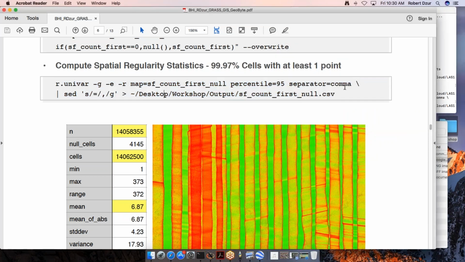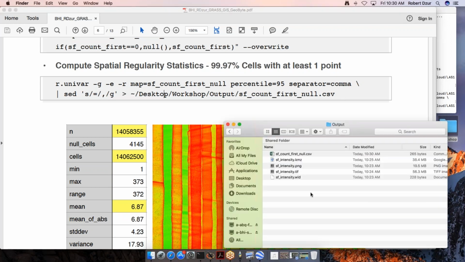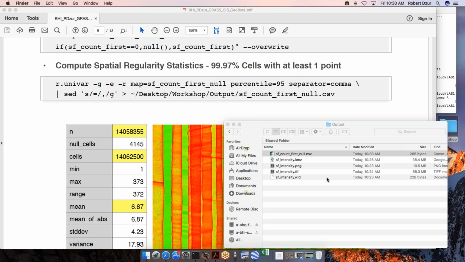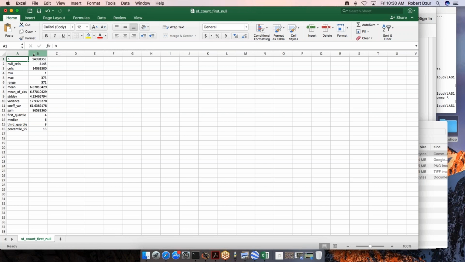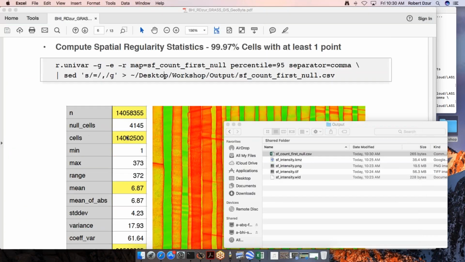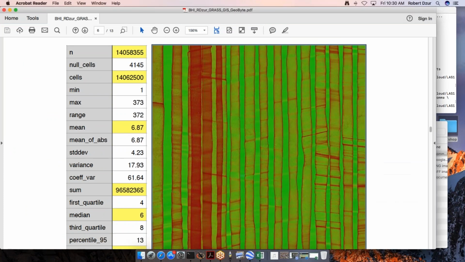I've done something where I've parsed away the equal sign and replaced it with a comma, and then I output that to a CSV. So if we look at our output folder, now I've got a CSV. We can bring that up in Excel or your favorite spreadsheet. Essentially, this is the output of that command, which is really what I have in the handout here of the table.